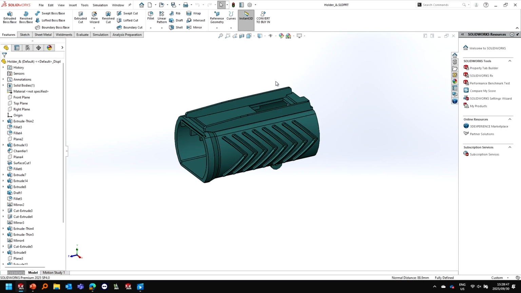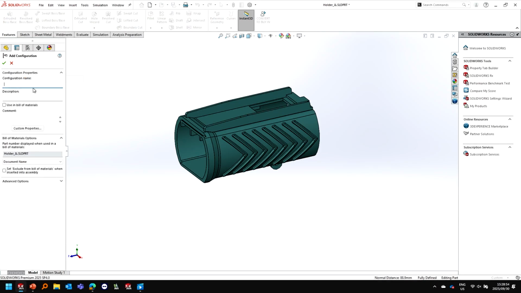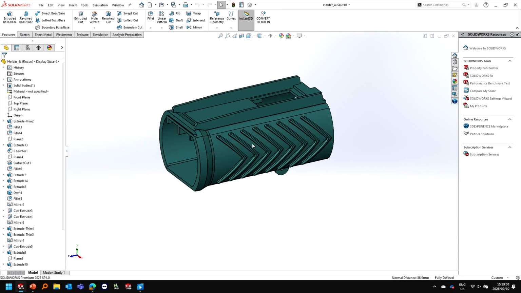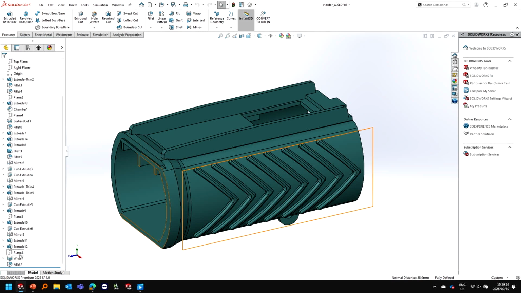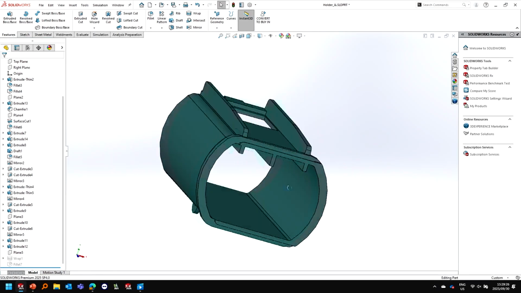Rocco, you can go ahead and create a configuration for us. I'm going to create a new configuration for this, and I'm going to use my name just to make this simple. Now I want to simplify this model. This is not really a very complex model, but just for demonstration, let's simplify this. I want to use this wrap here. You guys see on the body here, I'm going to suppress this. See, that is nice and smooth.